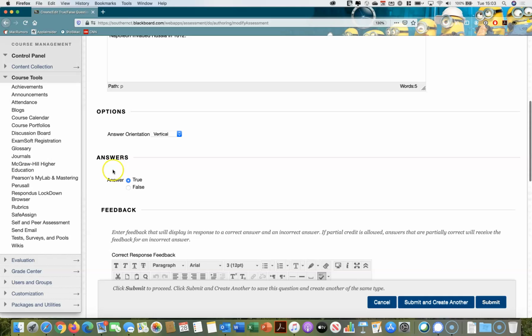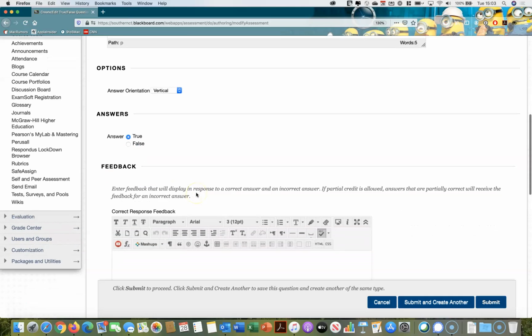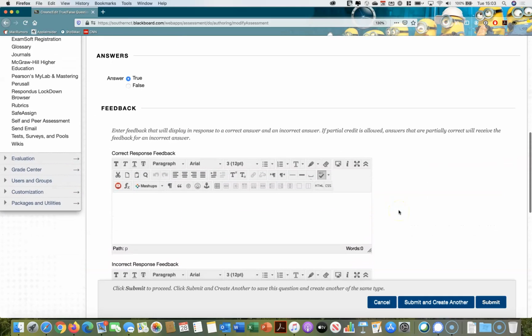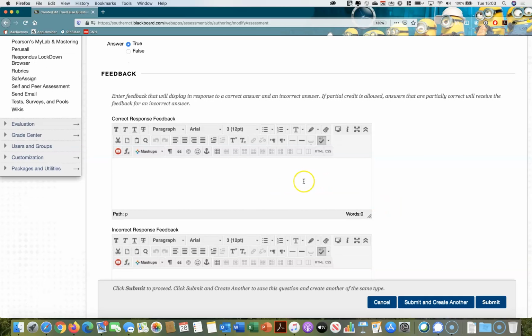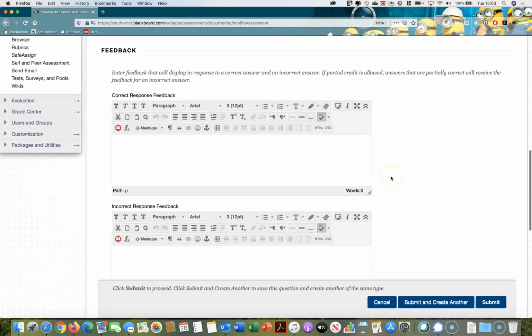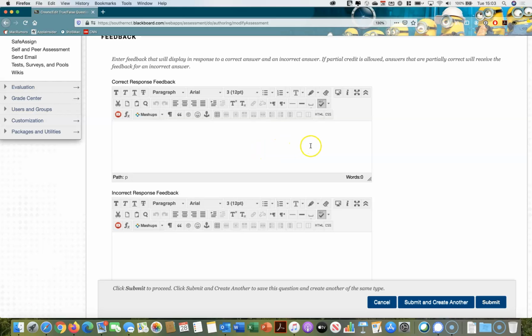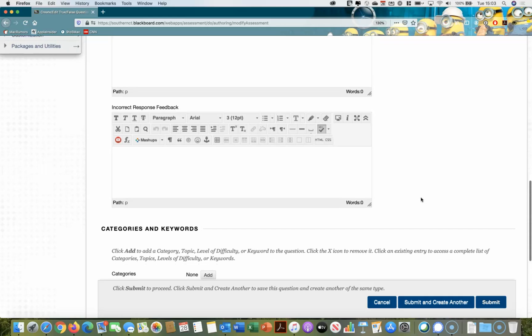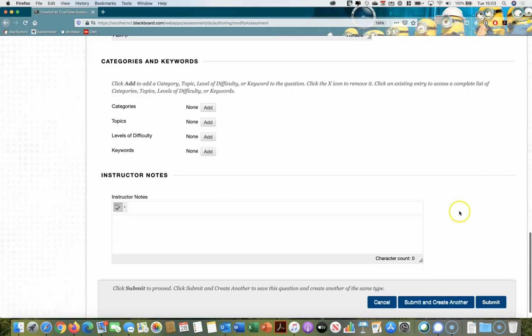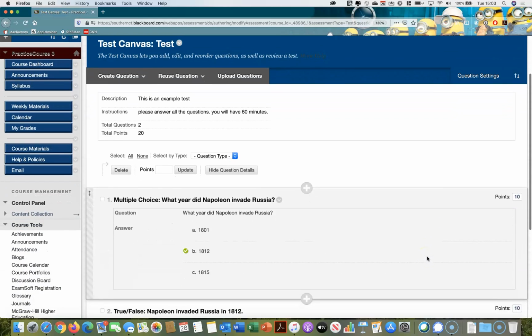I have the ability to select whether the answer is true or false, and whether I want to provide any kind of feedback to the students after they take the test so that they can see if they got it right, why they got it right, if they got it wrong, why they got it wrong. Once I'm done, I hit submit again, and it inserts the question.